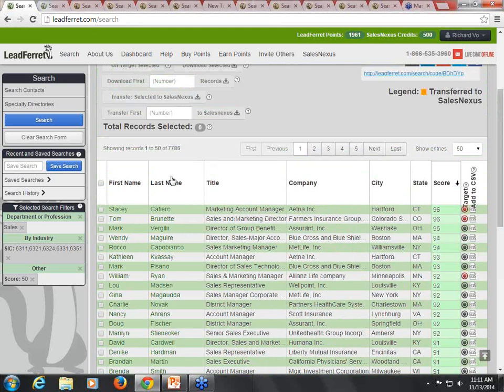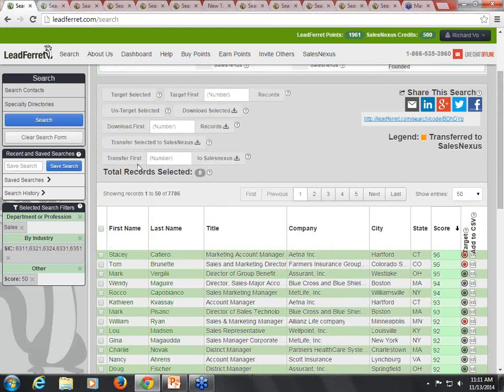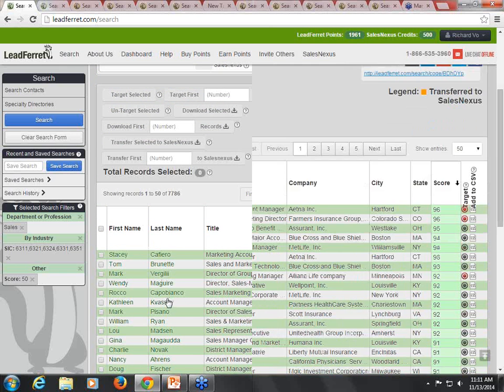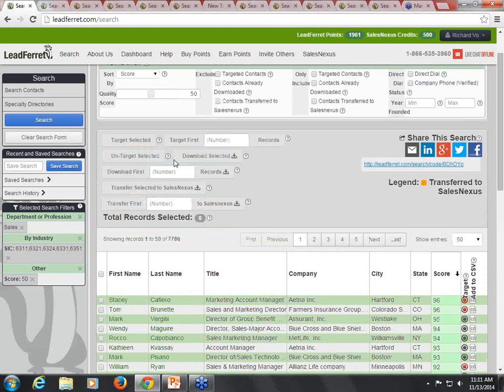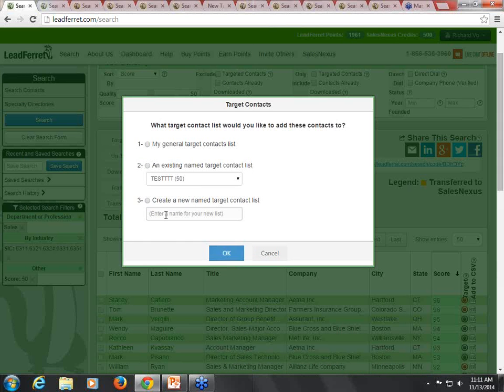We have people hopping on our website doing mass email marketing, so they don't really care about being selective. Maybe you see the first 50 on this list, you just want to take a shot at it, and you're going to do target first. You could put the first 50 right there. Go ahead and click records. Name the folder whatever you want it to be named.